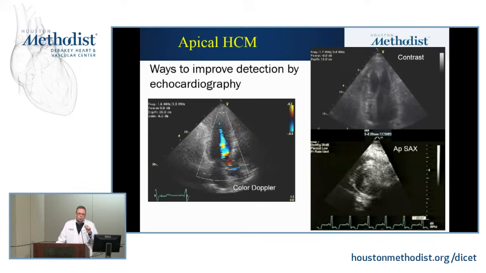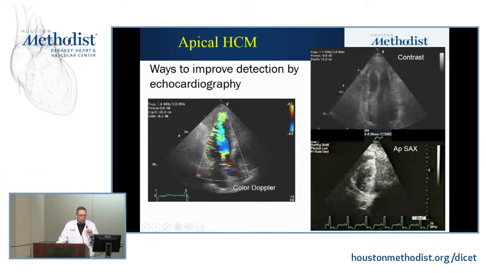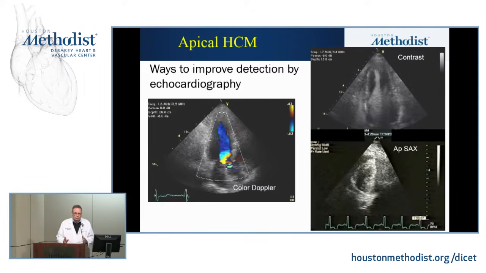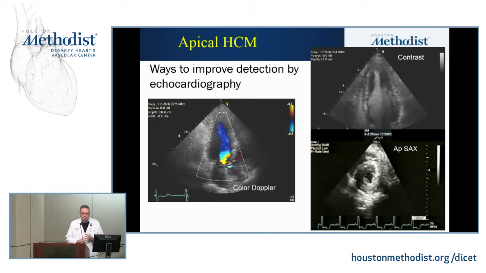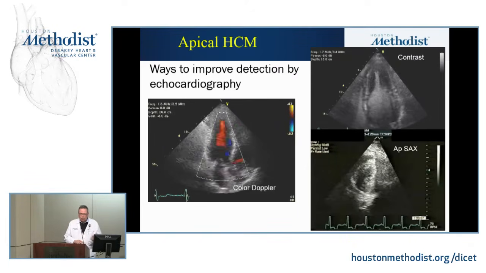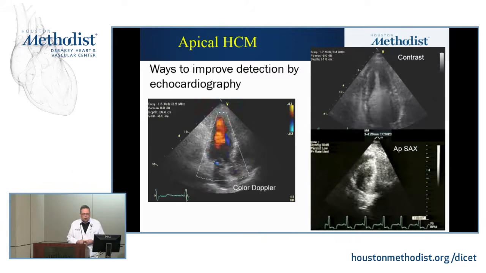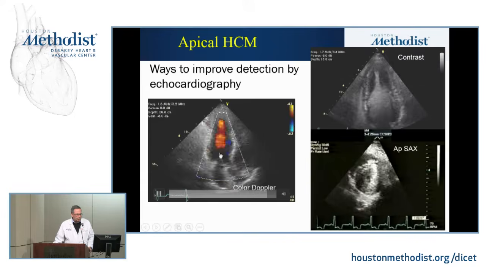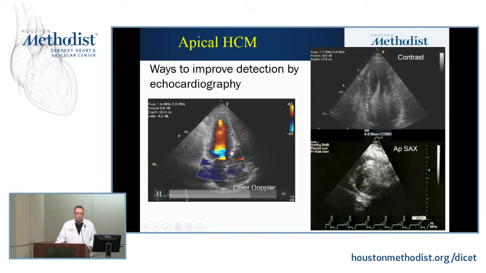And as I mentioned to sonographers before, another situation where a short axis at the apex pays off. Again, notice at end systole, there's no cavity. It's all muscle. So for sonographers, you have to be suspicious. Short axis at the apex, very helpful, and pick up that contrast if you don't have a perfect image without it. And color Doppler can help you just by showing you findings that suggest that there is obstruction at the apical level.